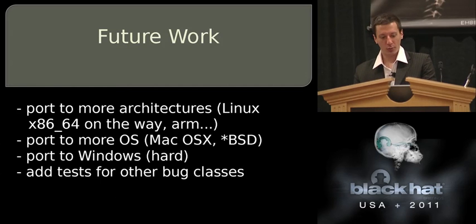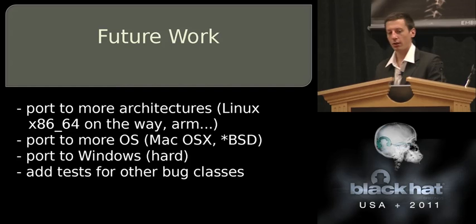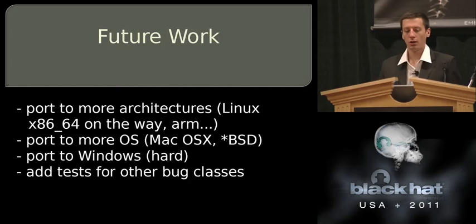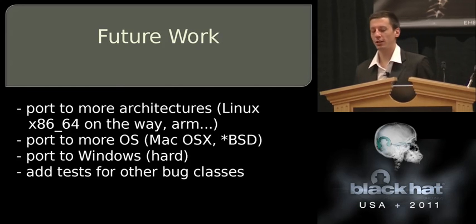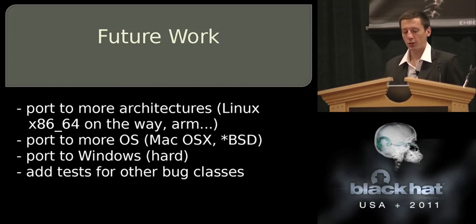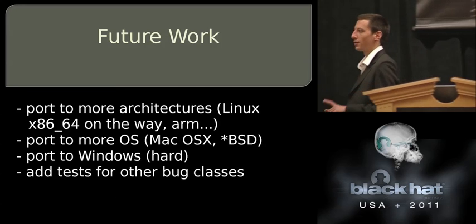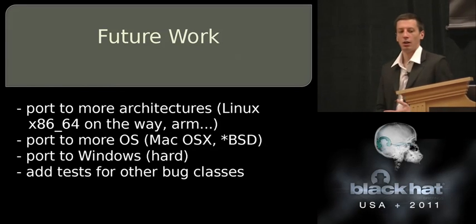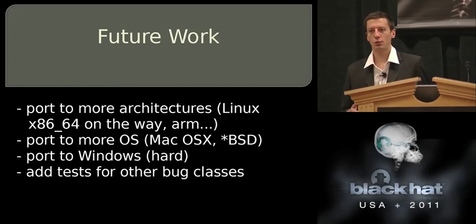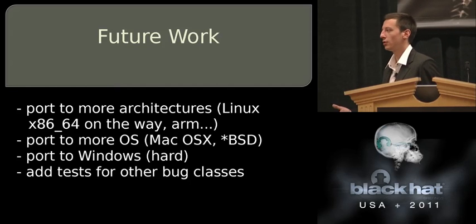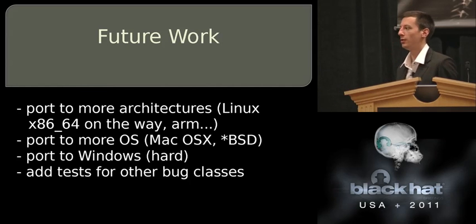Future work, where I need your help. Currently it's working on 32-bit CPUs pretty properly. Not yet on 64-bit architectures. It depends on distributions and stuff. So this is why we're going to release the tool only next month. If you'd like to port it to another operating system, as long as your kernel supports ptrace and fork, it should be pretty easy. The only thing is I make pretty strong use of /proc. So if you don't have a /proc, you may need to brute force the memory location or get them via another way.